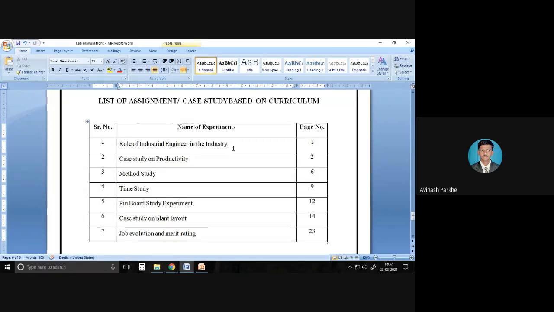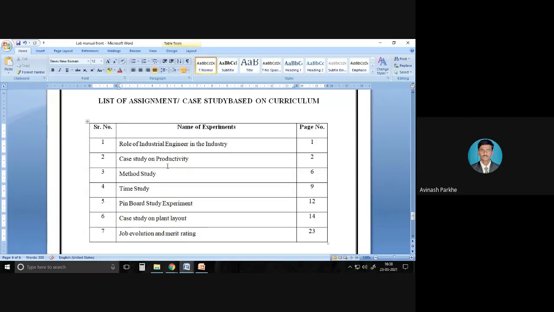So what is the role of that industrial engineer? In chapter number 1, we discussed the basic introduction to industrial engineering, and the different concepts we implement, such as method study and how to increase productivity, then the ergonomic concepts, and industrial safety. The current chapter is about work measurement. All the activities we have discussed in the last 3 chapters are performed under the guidance of the industrial engineer. Therefore, the role of the industrial engineer in the industry is your experiment number 1.